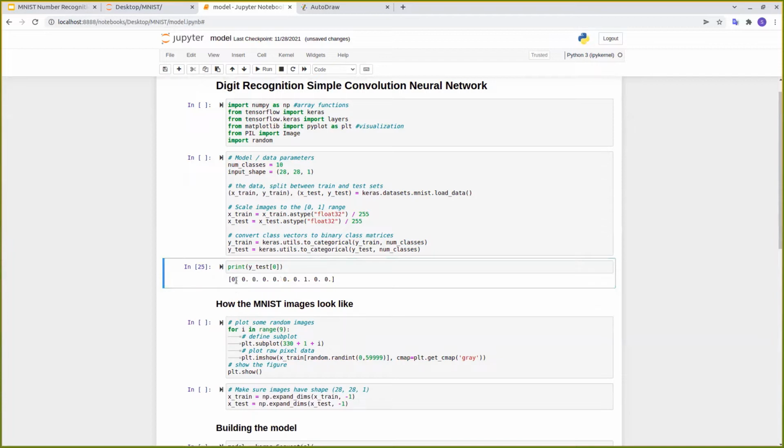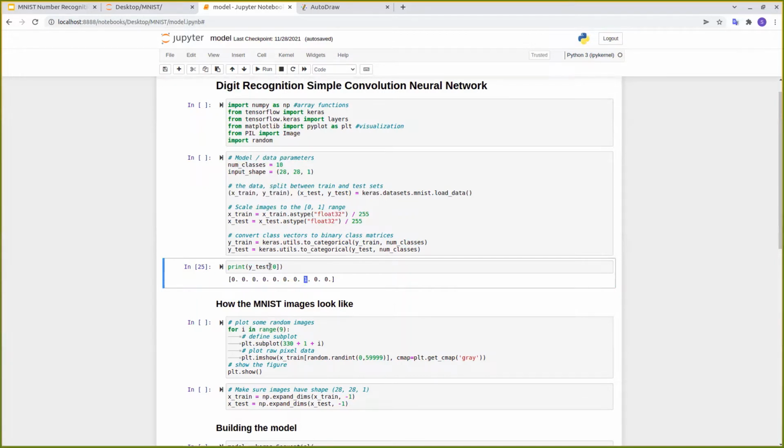Y-test tells me that the first testing image is, let's do the counting here, 0, 1, 2, 3, 4, 5, 6, 7. Since this is labeled with 1, this means the first image in my testing dataset is the number 7.